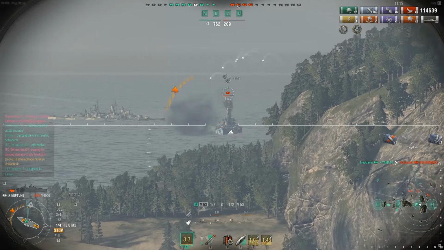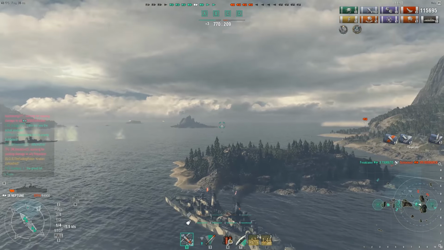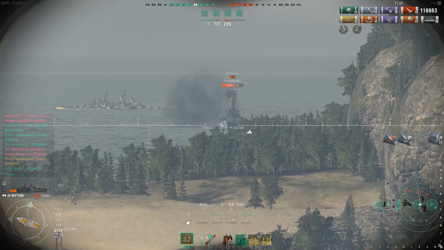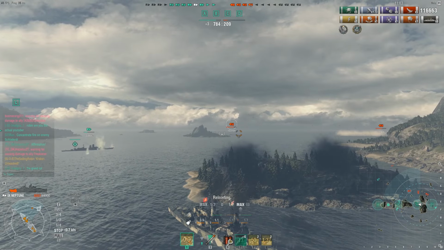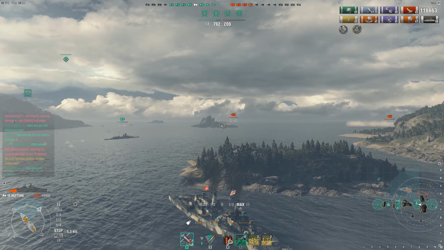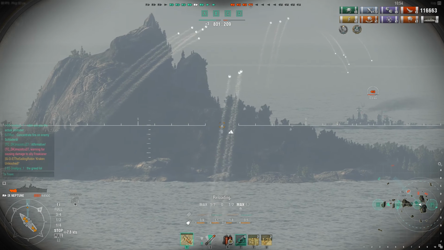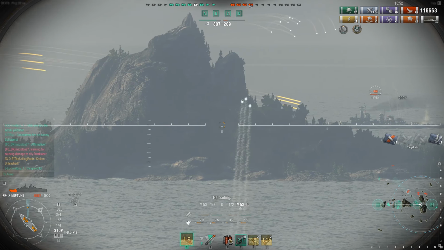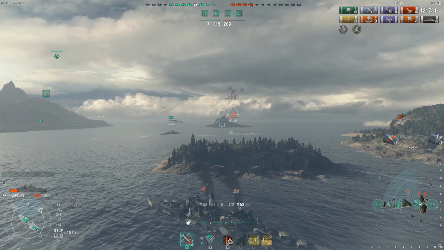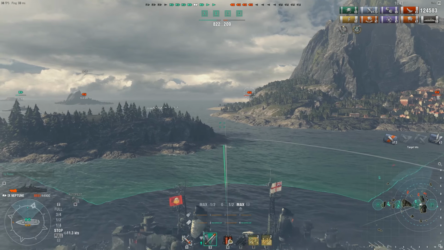In the meantime, an enemy North Carolina is progressing towards us. We also have an enemy Montana in the distance, and I'm trying to get an angle on one of them. Friendly Hindenburg is pushing to my side, but she might get herself in a difficult situation. I'm recovering as much HP as I can with my last remaining repair control party and engage the Montana that is showing me a side. I can't tell if he's aiming at the Hindenburg or looking at me, but this is a scary sight.